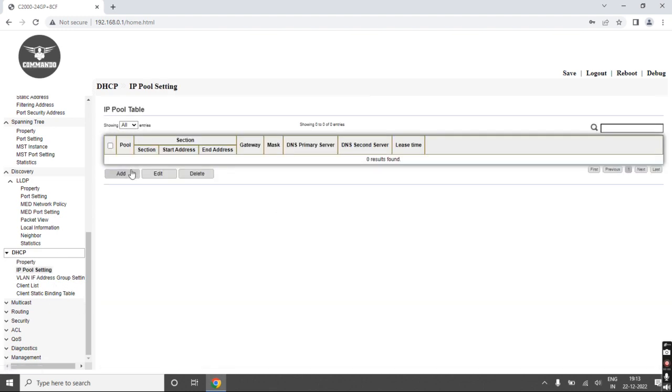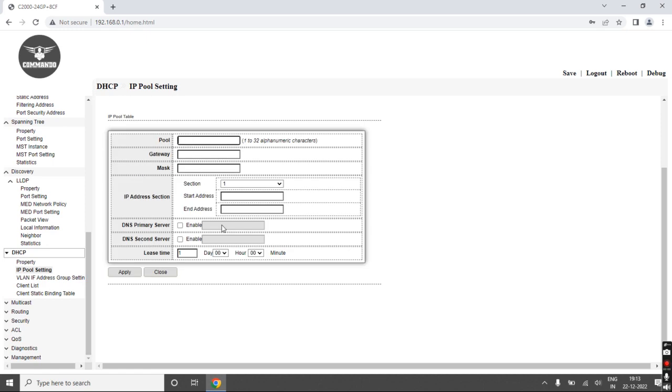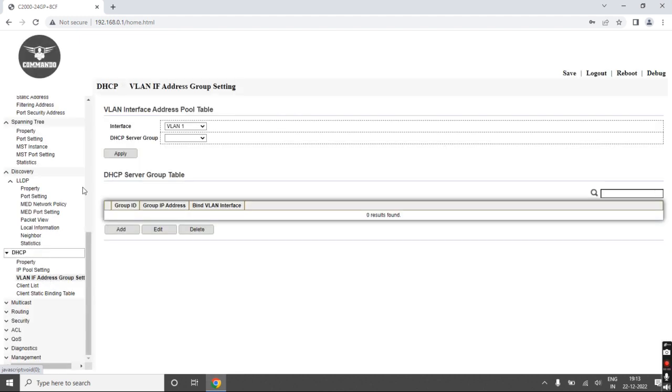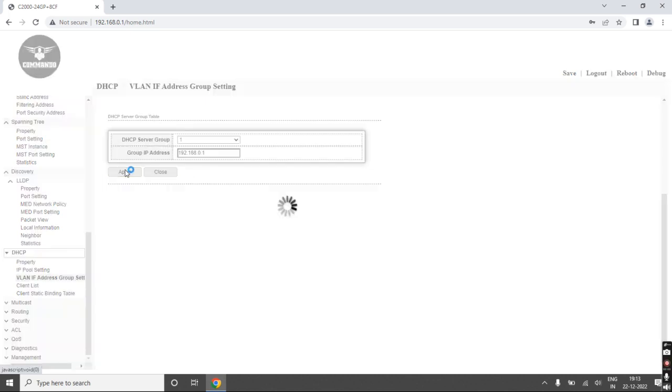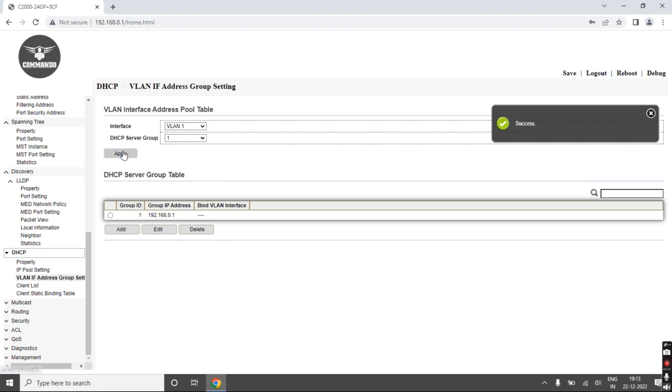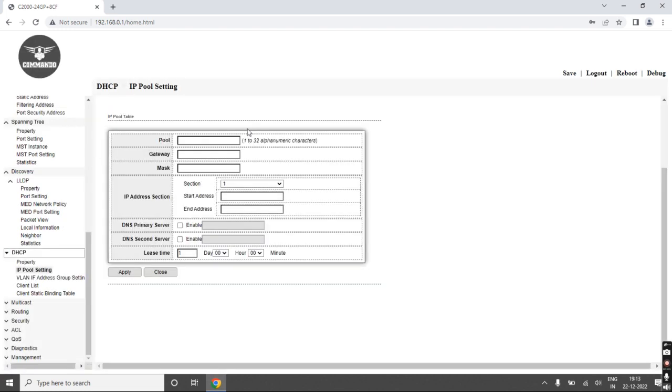So we can create the pools for the IP address as per requirement. We can have multiple pools. We can create VLANs and we can assign those multiple pools, group 1, group 2, group 3, like this, by giving the group, let us say, 192.168.0.1 as one pool, and we can have a client attached with this pool of IP addresses which we can set, like by adding, let us say, VLAN 1 pool.